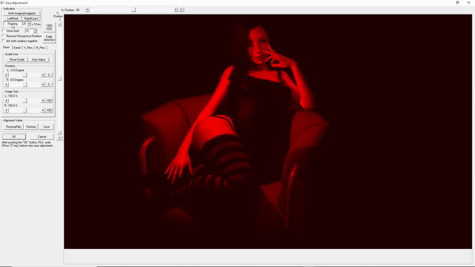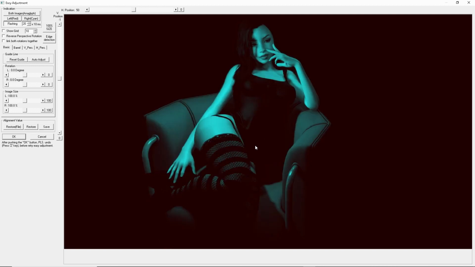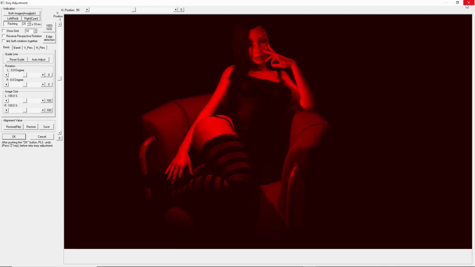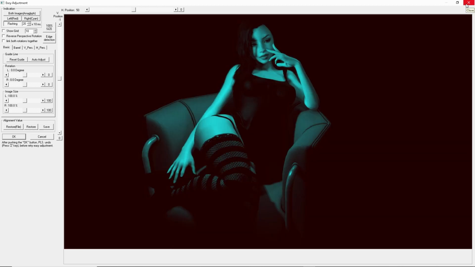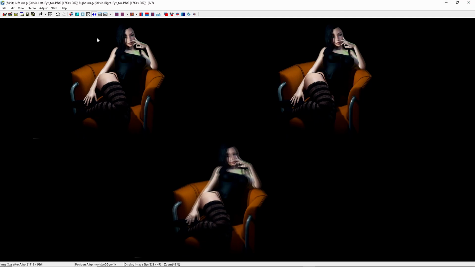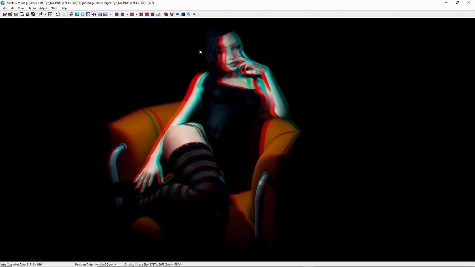As you can see, there's a little bit more of the twisting effect, which is telling us that we've got a little bit more dramatic 3D effect going on. Because we have toe-in, there's going to be more depth. If you looked at this in a headset, or if you have anaglyph glasses like this, you'll see a lot more foreground depth, especially in her leg. Her head is a bit blurry. Should look a little bit better in the headset.